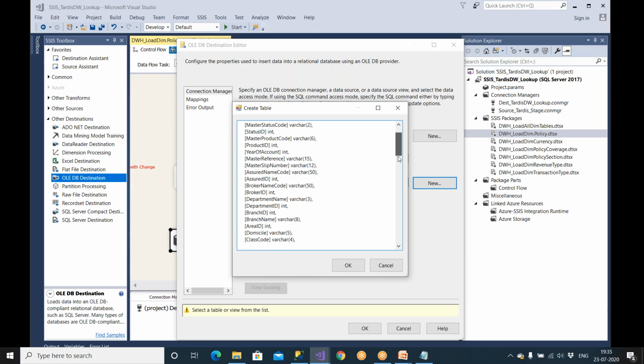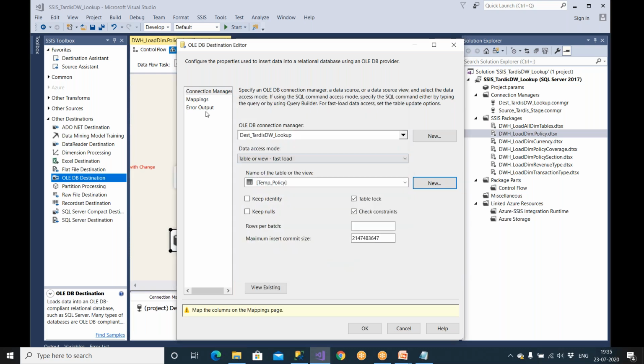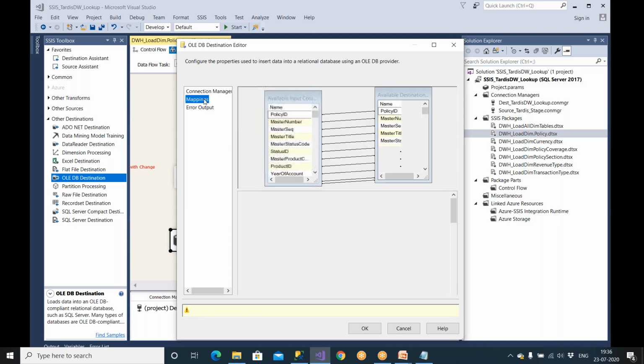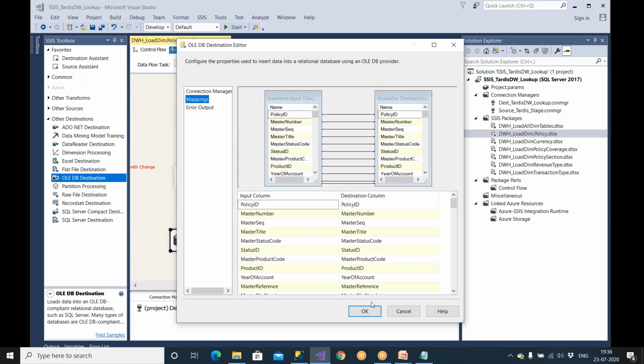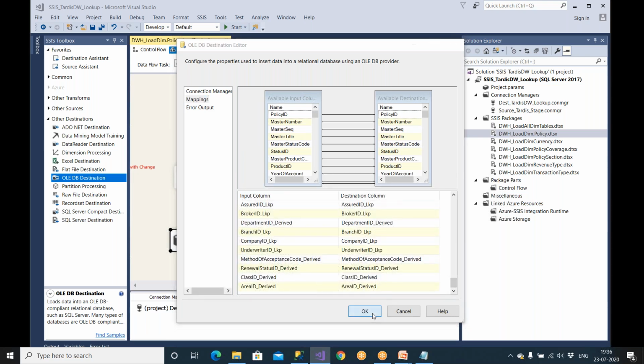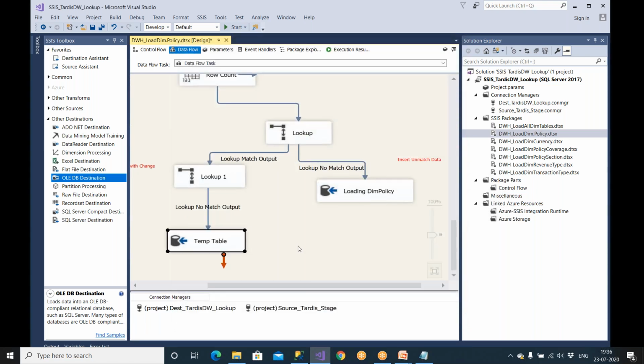All the data I wanted to have as it is. Now click on mappings and all the data will be here. As all the data is coming, you simply put it in the temporary table. You are not updating it here. Clear?